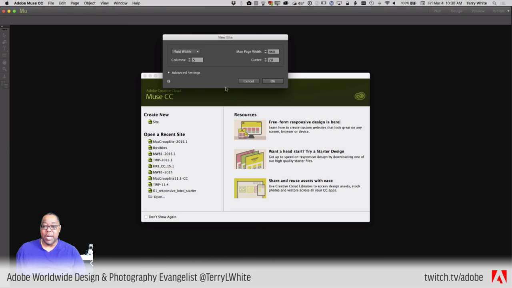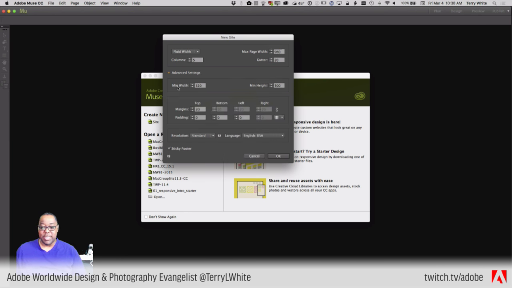Okay, all right, so next, advanced settings. Now, minimum width is what you expect to be the minimum width of a device that would be looking at your page. And traditionally, that's been 320 pixels. Think back to iPhone 4. That would be 320 pixel width, meaning minimum. You can also set maximum width to whatever you want. And if you say your maximum width seems low, crank it up.